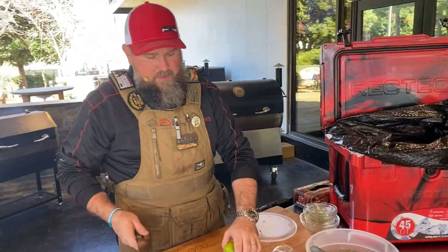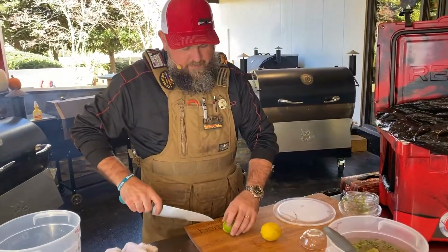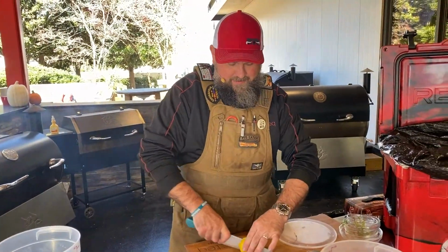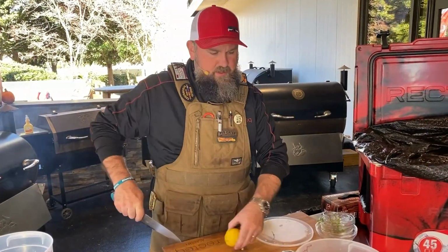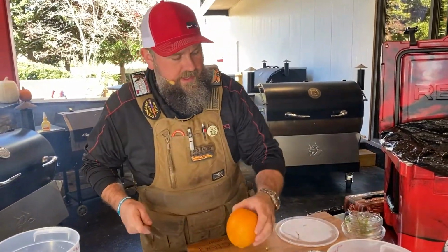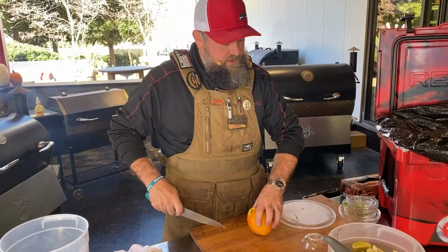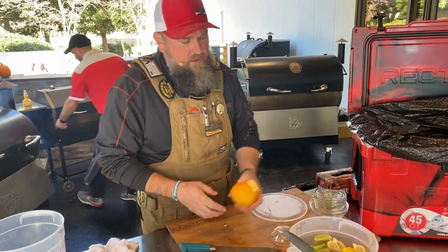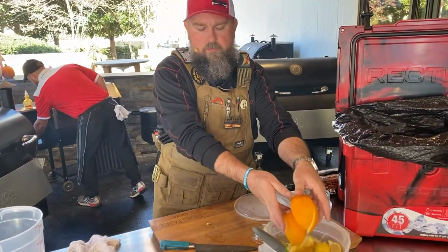So we're going to take 1 lime, 1 lemon, and 1 orange, and we're going to quarter them up. A little citrus never hurt nobody. This is going to add some good notes, some vitamin C for you. Easy peasy, lemon squeezy. And again, quarter them, easy.